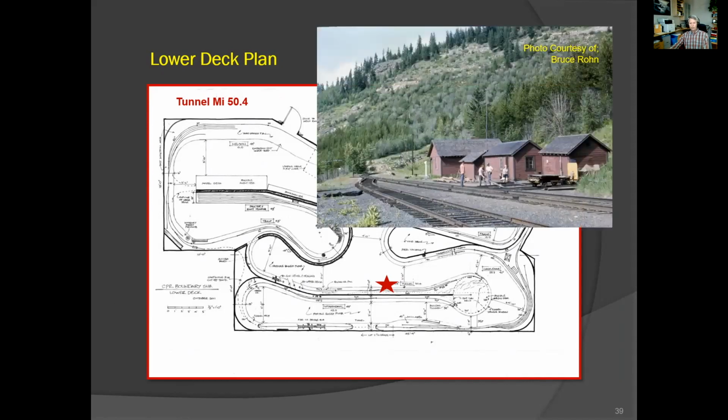So there's the scene at tunnel. Just a few of those basic structures. So these will be a scene on my layout, one of those little ubiquitous scenes that is just typical of railways, especially in this area. The track going off in the distance, the tunnel's right around the corner there. And this is the main line and the siding. This area was physically built on top of rock that came out of that tunnel. So this alignment for the tracks here was built after the tunnel was finished, and they just built the tracks on top of the rock that kind of went down the mountainside.